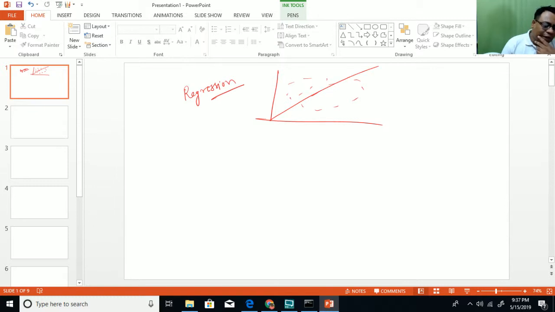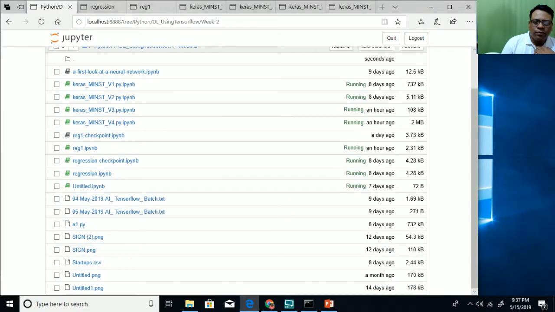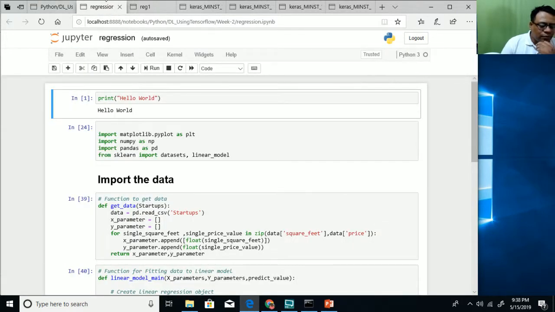Then we will perform classification. In regression and classification we use MNIST data. We will discuss all those things one by one.